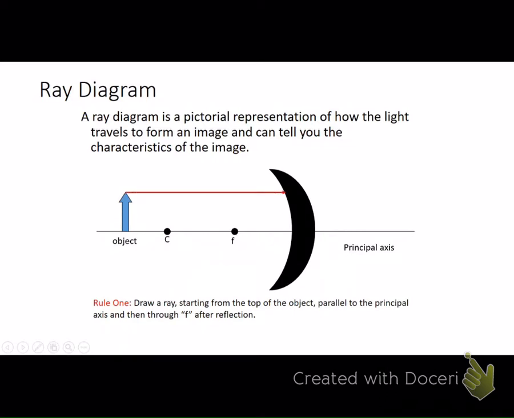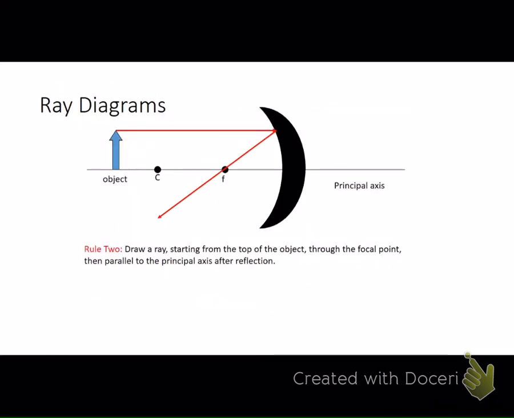So to draw this, we're going to always, from the very top of our object, draw a line straight over to the surface of the mirror, and we're going to reflect off through the focal point. So you would just take your ruler, draw it over and down through the focal point. So that's ray number 1. Rule number 2, you're going to take a ray from the top and you're going to go through the focal point. It's going to strike the surface of the mirror after that, and now you're going to reflect off parallel, like that. Now a lot of the teachers who do this kind of stop there, because what we're really looking for is where the rays intersect, in this case the red and the green one.